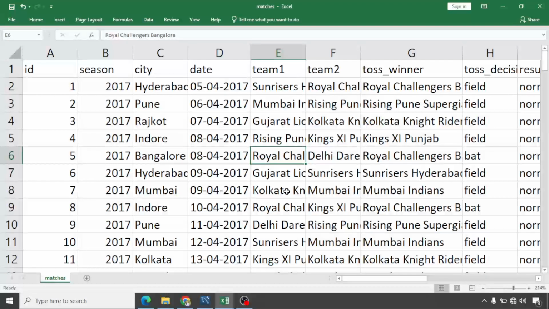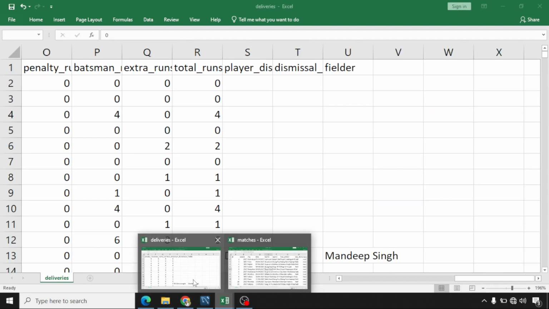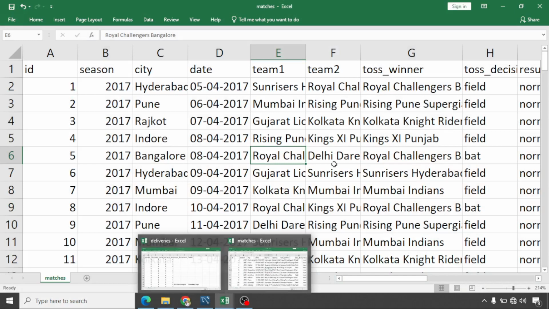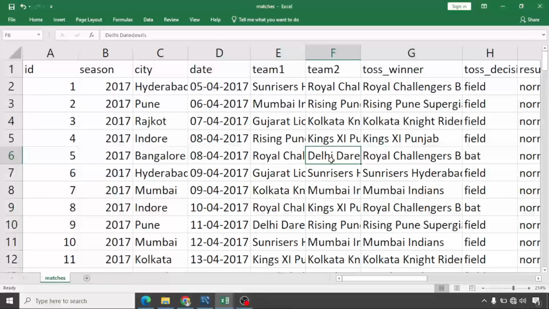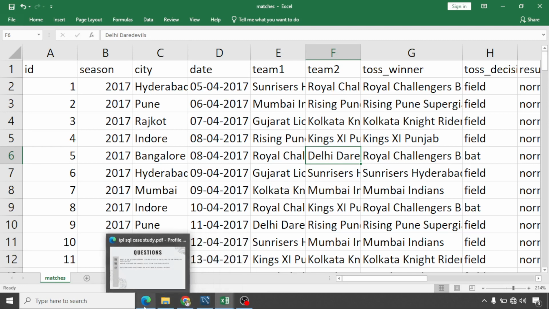One important thing is that first you need to study the data. The 2 tables that we have given, you need to study them well. Why? Because when you understand all the columns, only then will you be able to solve the questions related to them. So when you get a case study, please study the data properly, and then you can move ahead to solving it.